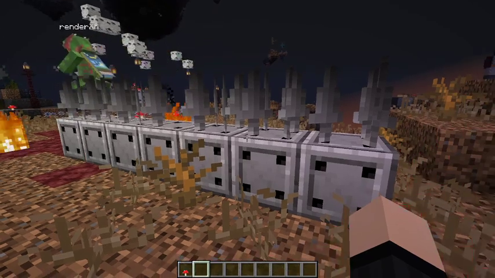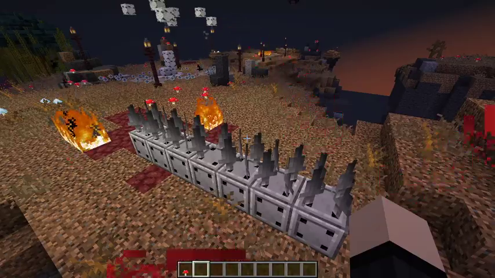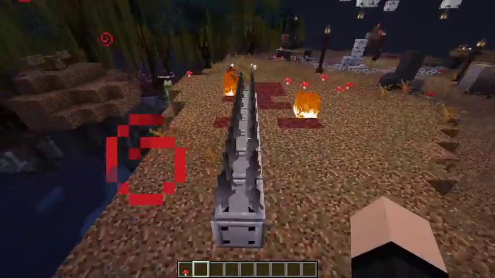Mods ruining stuff. Cottage Cheese says he's only seen one playthrough where you can see the spikes. Apparently a lot of people are using connected textures. Yeah, apparently. That is a problem.